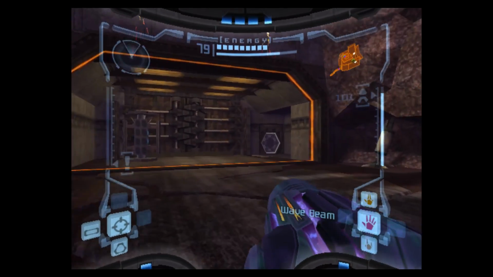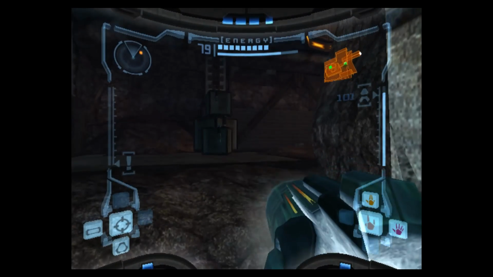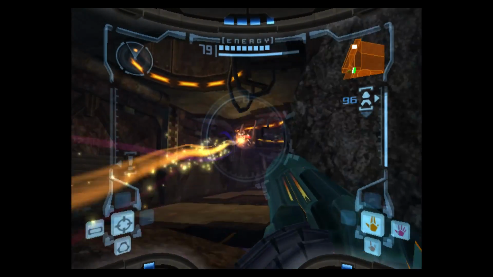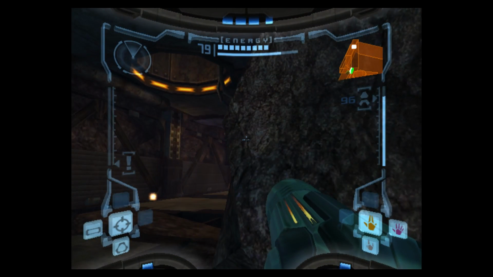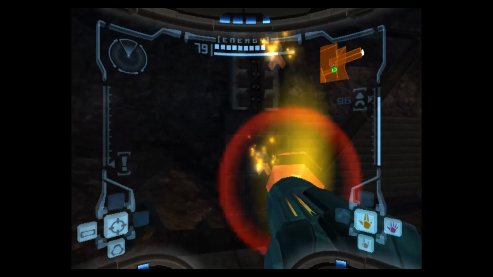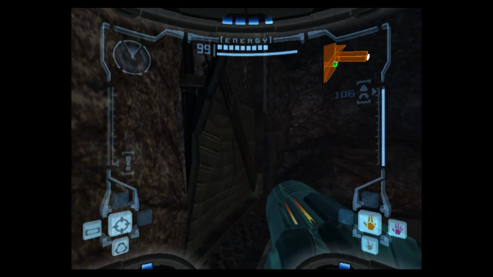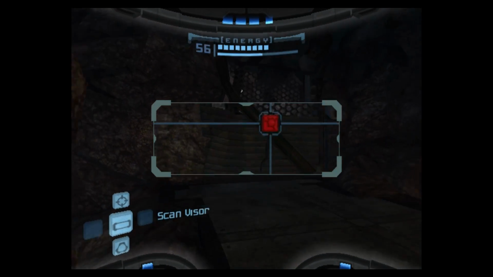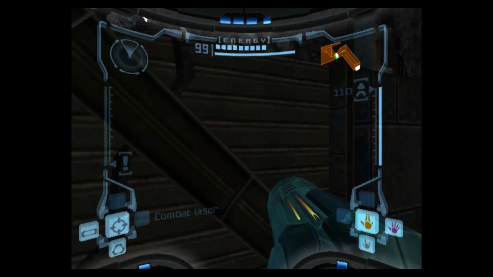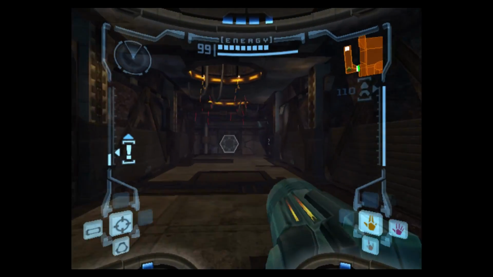Back at 100. We'll be relying on the Ice Beam to get a majority of these doors open. Also, we'll be dealing with a lot more auto turrets. Let's just kill both of them. Yes, it did. Huh. Appears to be something behind this thing, but we can't even get to it. I wonder what it is, though. I haven't seen this before. Probably another missile expansion. We'll be back, though.